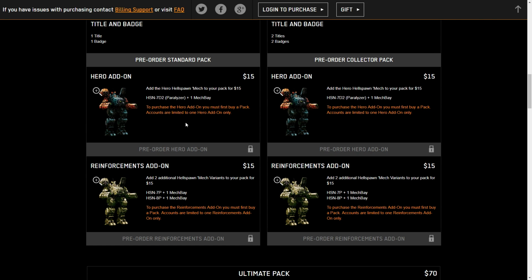The hero and reinforcements are $15 each, with the hero being the Paralyzer, the 7D2, and the reinforcements of the 7P and the 8P. Now we're going to take a look at those and see if they're pay to win or pay to optimize compared to the normal variants, or anything that we already have in the game today.